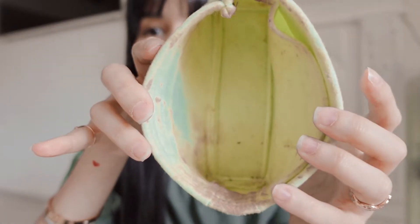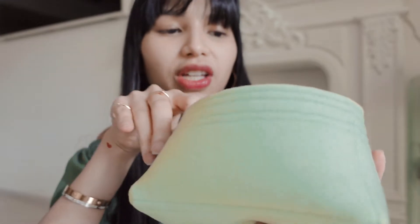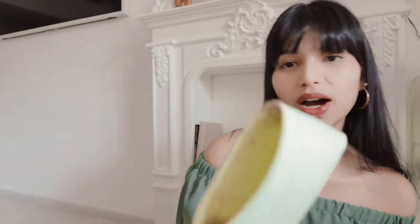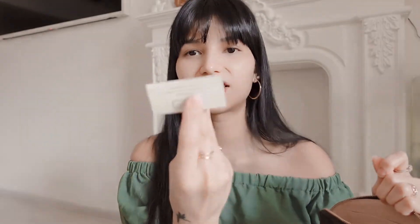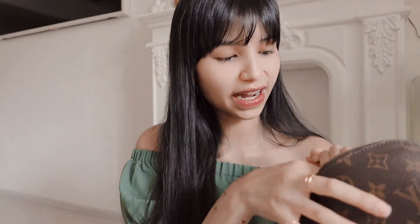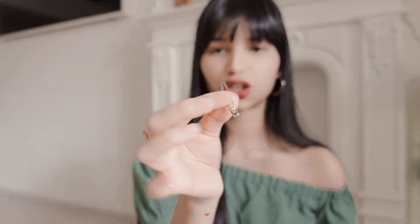So if we take a look inside the insert, it is absolutely filthy — it's so disgusting to look at. This is why it is absolutely crucial if you're using this as a makeup pouch to get an insert, and preferably in a darker color, because a light color just shows how incredibly dirty it gets. But it has definitely maintained the internal portion of the actual bag. I still have the original little tag that came in the side compartment, which I just never got around to taking out. I managed to squeeze a lot of things into this small pouch.